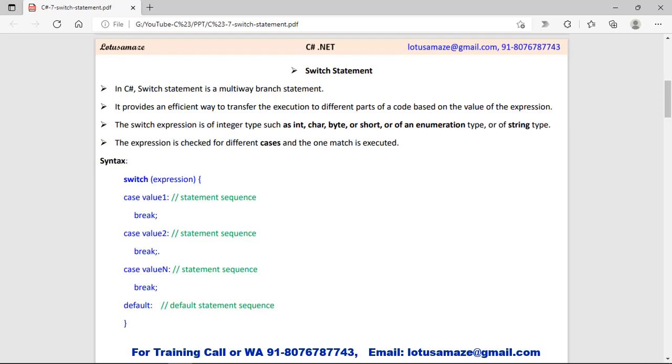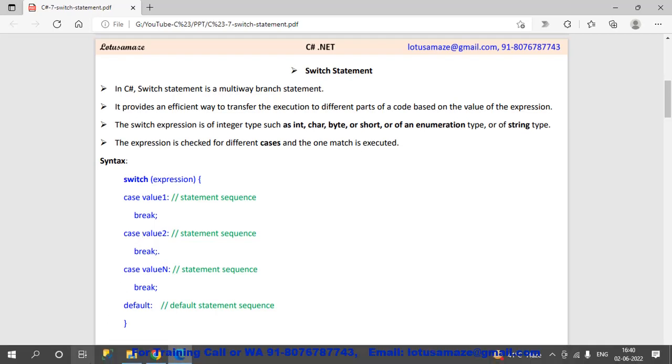So as you can see in the syntax, we have a switch then expression. We can define any literal value or constant value here, then multiple case statements, and we have a different value with the different case. This expression value is matched with the case statement, and once the value is matched, then it ignores other case statements in the switch statement. If no value is matched, then we have a default statement.